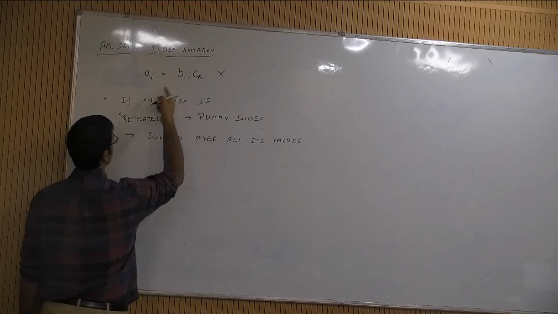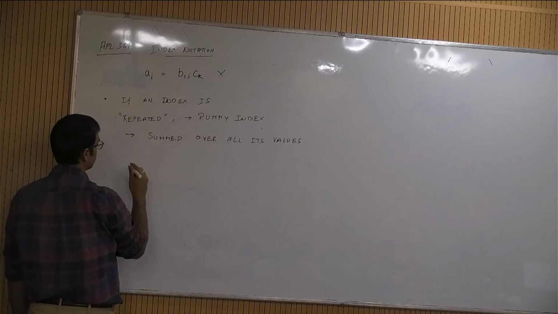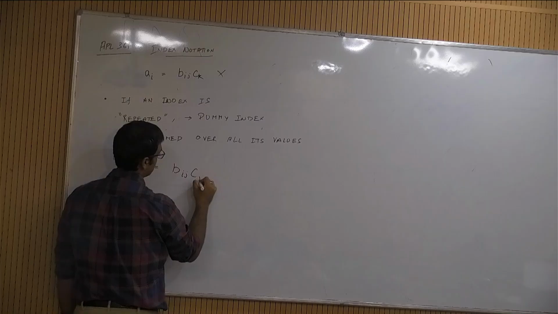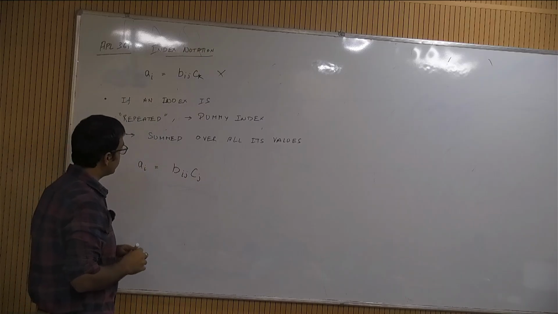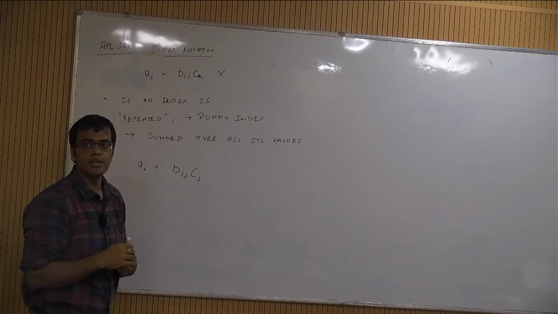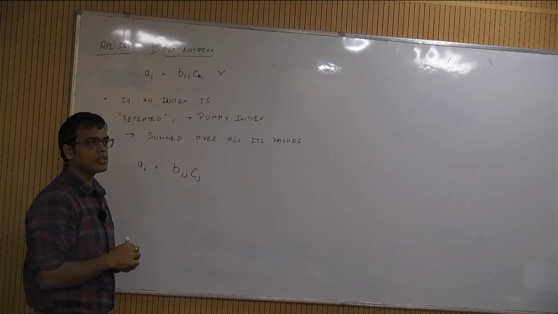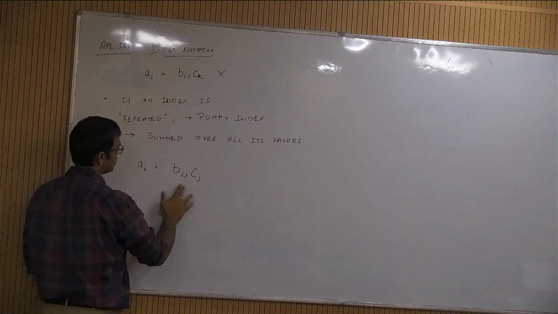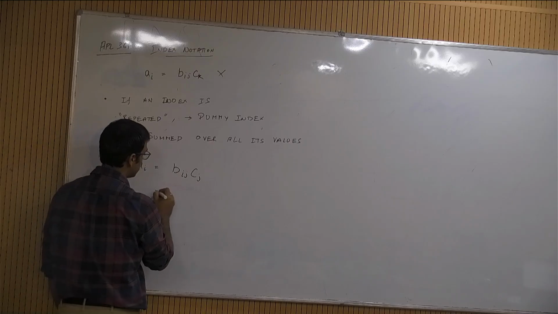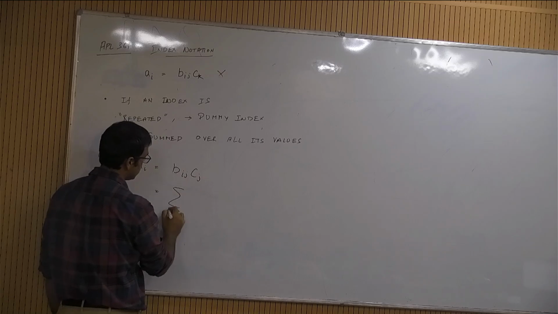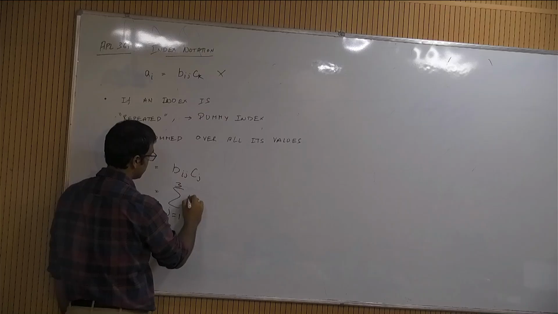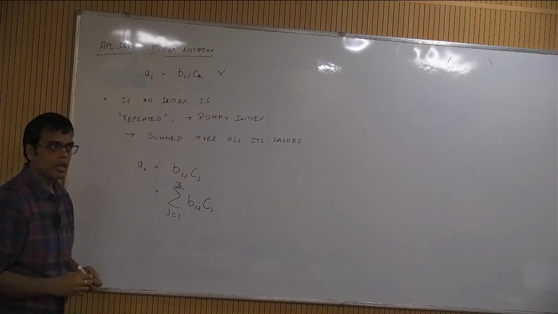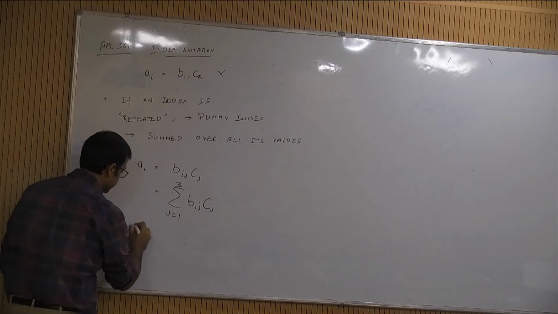So, basically if I write a correct version of something like what I was trying to write, let us say if I write like this, then which one is repeated here? J index is repeated. So, it is assumed that the J index is summed over all its values, that is without explicitly writing the sigma, it should be understood or implied that this expression is actually something like this. What about this expression?